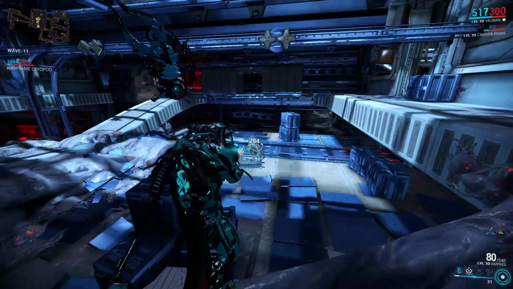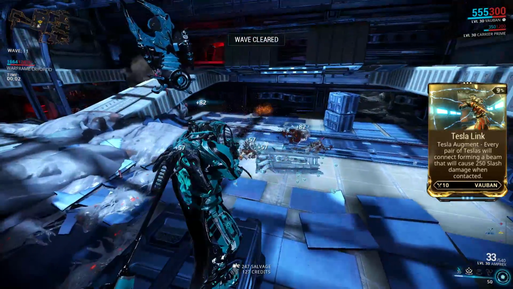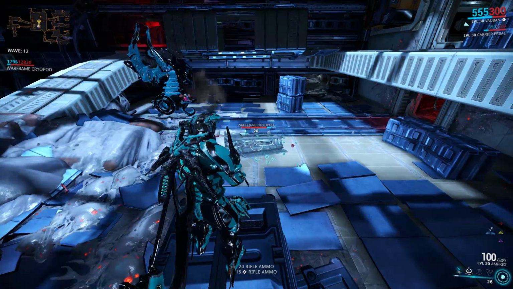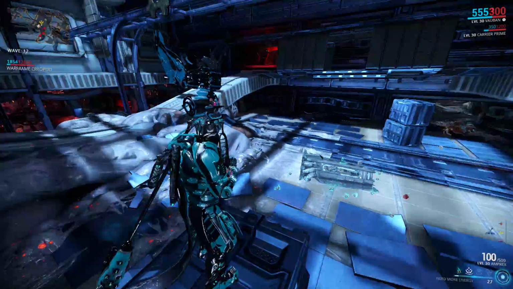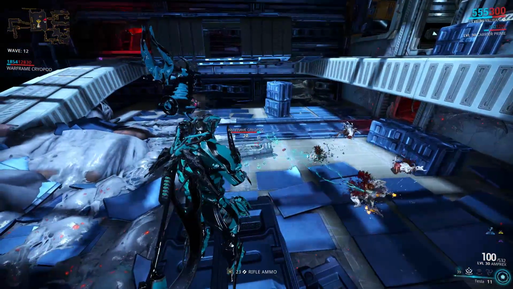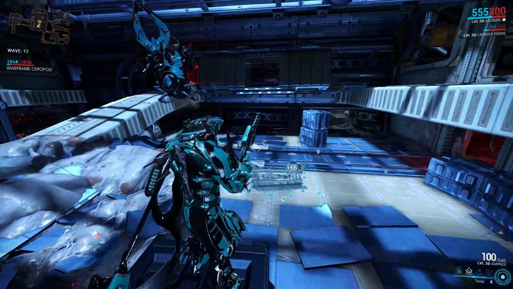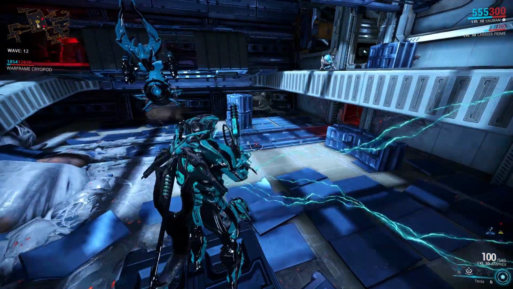The augment for Tesla is called Tesla Link, which will connect all your Tesla grenades with a link that will deal 250 slash damage to every enemy that touches it. And you can increase the link damage by adding more power strength. However, this will only create a link between grenades that are A, within 8 meters of each other, and this is not affected by power range, so you're stuck with 8 meters, and B, grenades that are stuck to a solid surface. It will not create a link between grenades that are stuck to either other warframes, enemies, companions, defense cryopods, or pickups.